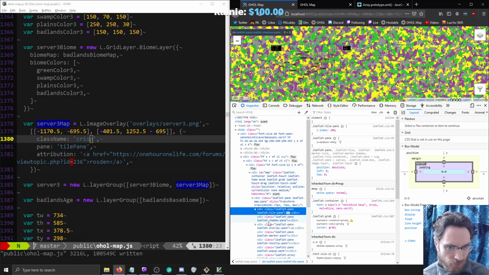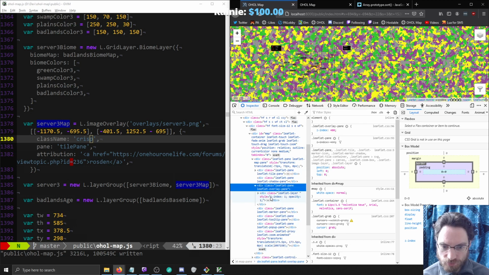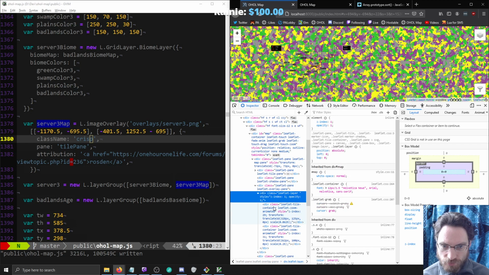Oh, overlay pane, tile pane. We put it in tile pane so that it would be affected by the fade. It's an overlay pane. Leaflet layer. I see that's tiles.